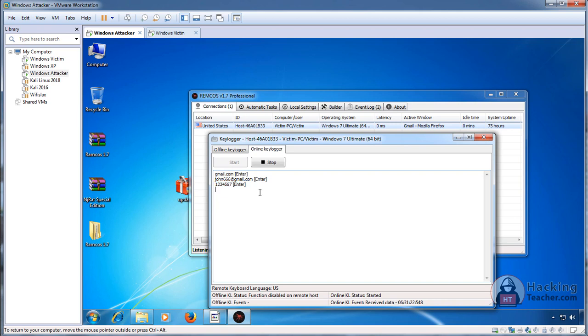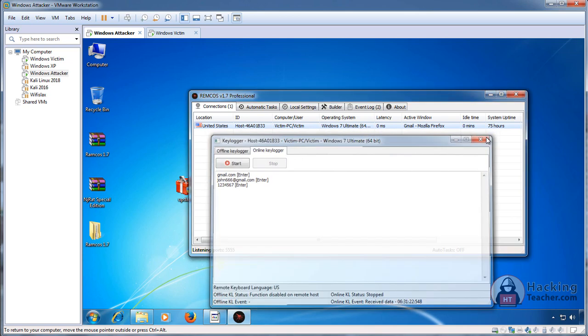So whatever he types more in the future, maybe he'll be chatting with someone, maybe he'll be doing some business transaction, or some business chat, everything you'll be able to read here. So keylogger is actually, I think, the best option in the Ramcos through which you will be able to grasp your perfect things like credit cards and the bank logins. So I stop it and let's close.